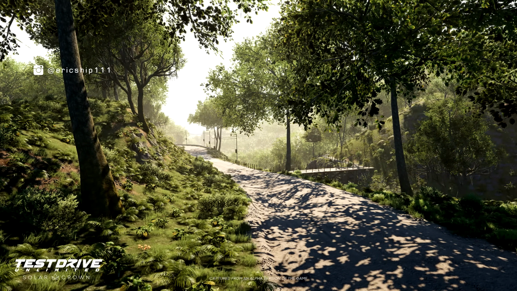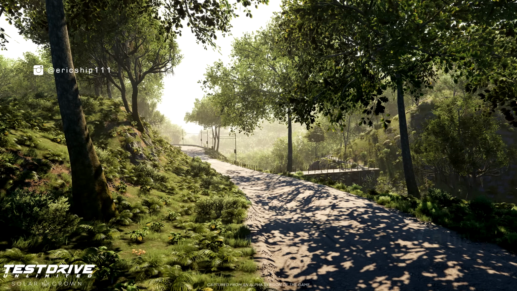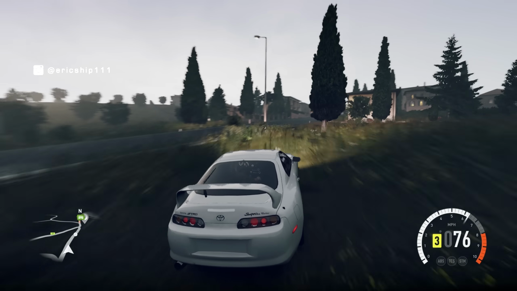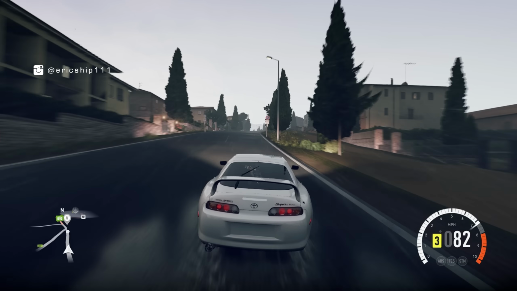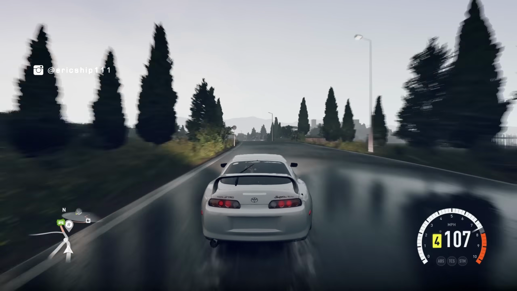Whatever is there needs to be created in-game, whereas I felt that Playground Games with Horizon 5, they decided to include certain places because it was just simply easier to make rather than being the best place to showcase Mexico.